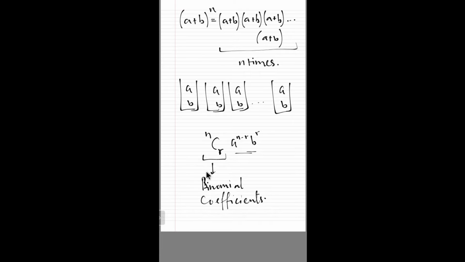Now you can see that whenever we are saying ncr, we have a restriction on r, that is 0 less than or equal to r less than or equal to n. So for each of these values of r, we can have a particular term in the expansion. If you put r equals 0, what do you get? You get nc0, a to the power n, and b to the power 0 will be there, so it is 1 actually. When r is equal to 1, you are taking the term nc1, a to the power n minus 1, b to the power 1, that means a to the power n minus 1 b. In this way, for various values of r, you get different terms here.